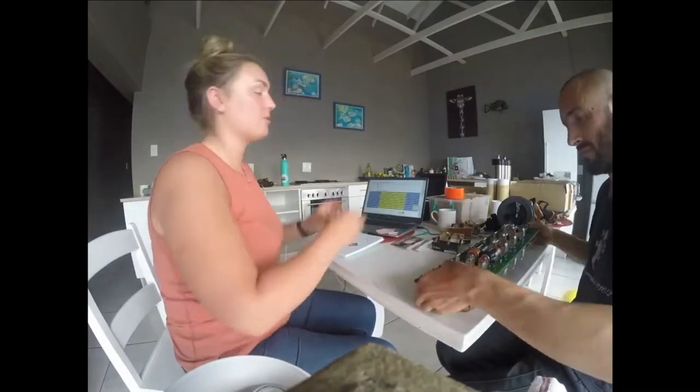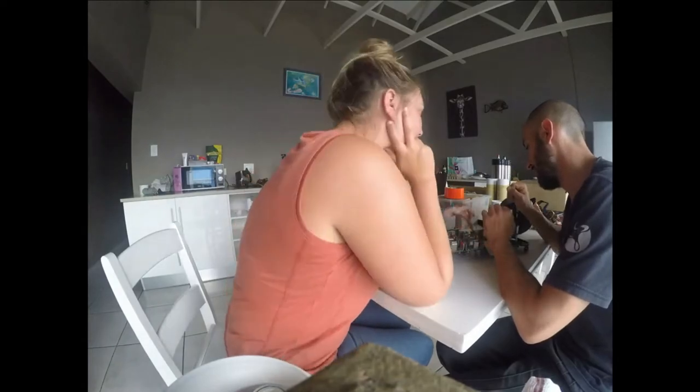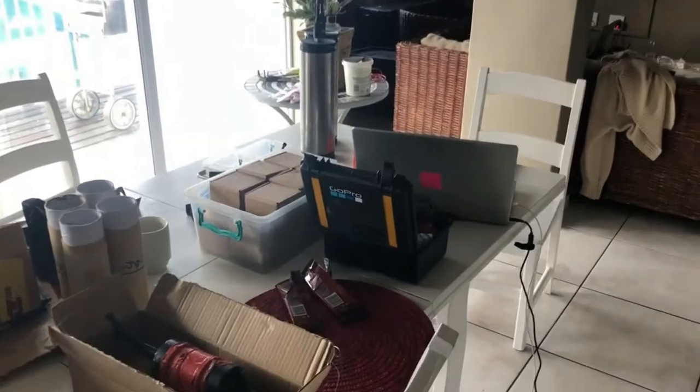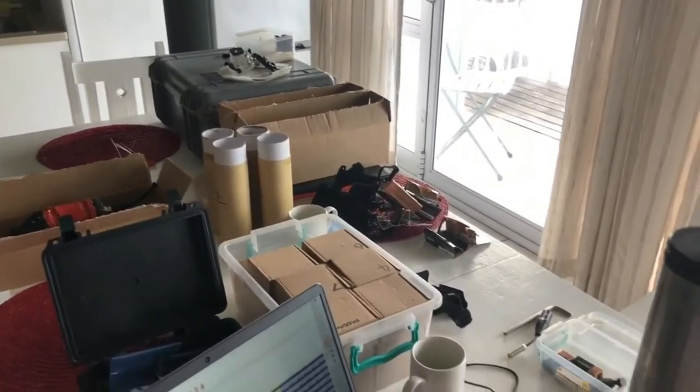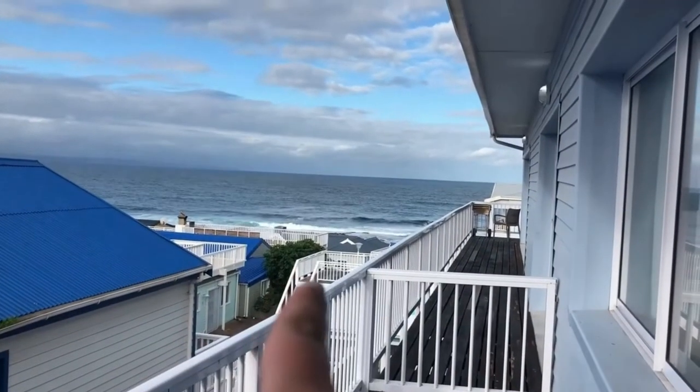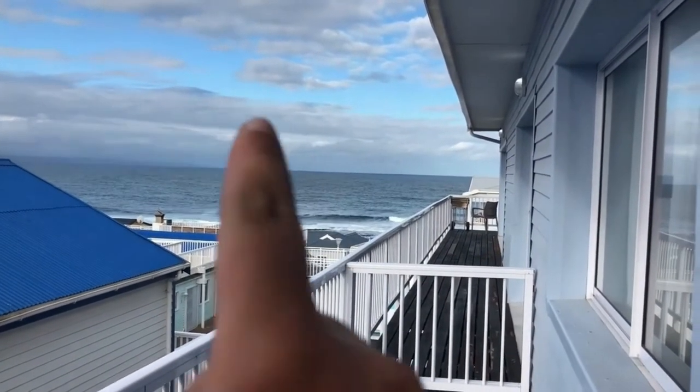It's a messy table, chocolate, coffee. Just been setting everything up today, ready for the deployment tomorrow. Here is where the magic happens, and we've been setting up equipment all day. Our equipment ready to go, all our audio mics and our big sound traps. And that's where we're going to be tomorrow, deploying all of our equipment.